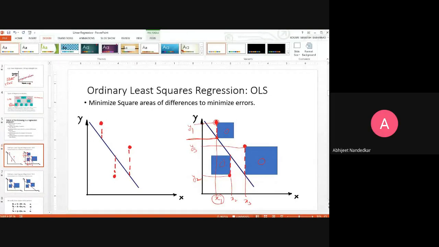Okay. So when I put input x1, then the corresponding y1 should appear, but instead of that, this term is appearing. So this is my y1 estimated. This y1 estimated and y1 have this much difference. So this difference, you can see that if I square it, it becomes this kind of a square. And if I do it for all such samples, I should adjust this line such that the area of this square should go to minimum.